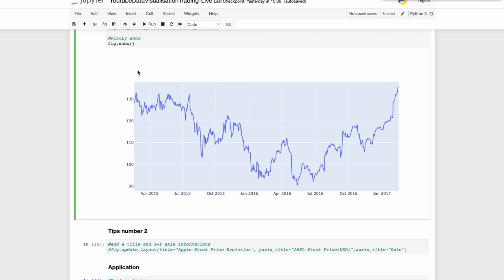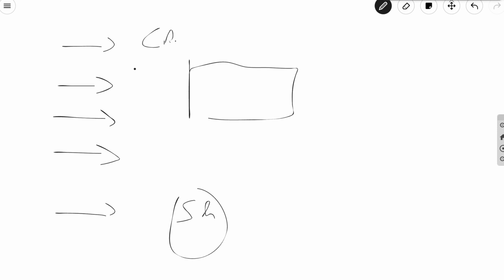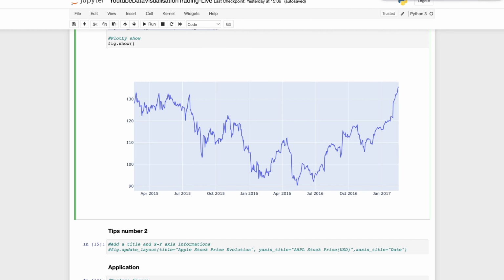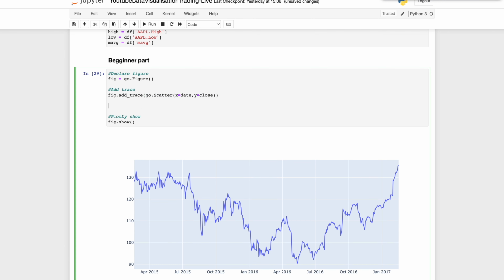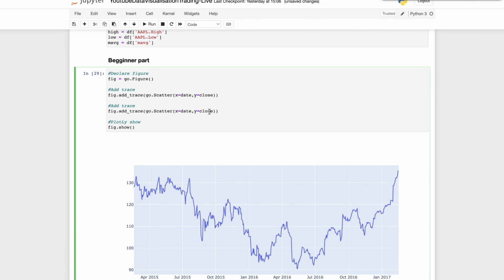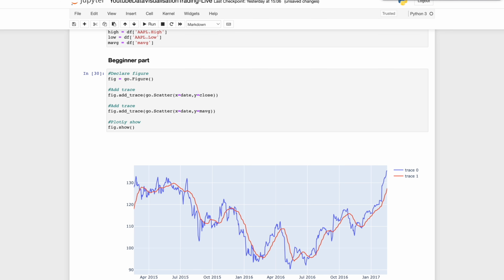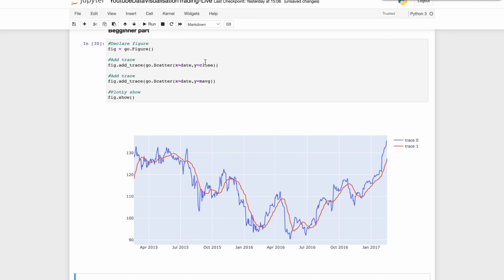So what we are going to add right now is what we want. If we go back to our graph here, we created a workspace. We added a trace. And again, if you want to add multiple traces, say 10 traces, you just have to copy and paste and add that to your worksheet. For instance, if we do that, we can add a moving average. For people who don't know what a moving average is, I highly recommend you go to this video on my channel. Okay, boom. Now we added the close price and the moving average, and you can add as many lines as you want.